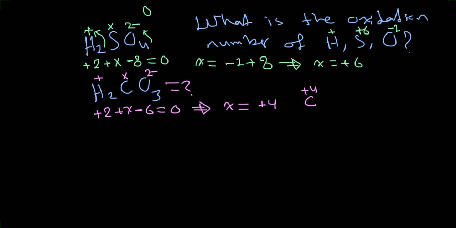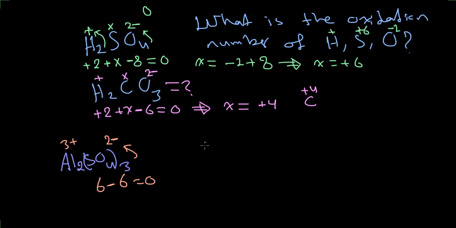Okay, try to find this: aluminum sulfate. This compound is not balanced, with 2,4 here and 3,4 here. So to balance the compound, aluminum is +3 and sulfate is -2. 3 multiplied by -2 is equal to -6, and 2 multiplied by +3 is equal to +6. So the result is equal to 0.